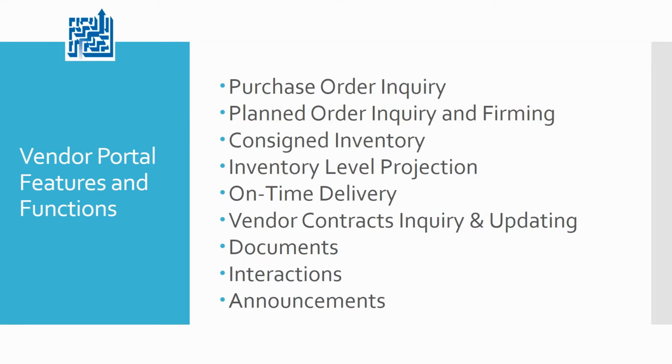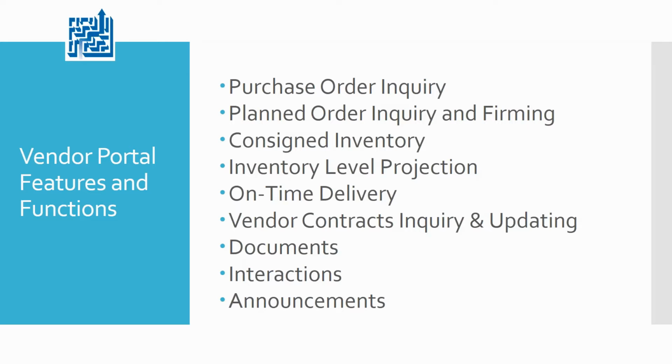Next slide is related to the vendor portal, and it does things you might expect: PO inquiry. One thing that's interesting, where it says planned order inquiry and firming, that's what we're trying to emphasize there. If a vendor is set up as the preferred number one ranked supplier for a particular part, over the portal they can see MRP or APS planned orders, orders that the Syteline CloudSuite system has planned through the material planning system, and on the portal they can see those and actually firm up the PO and include a delivery date in the process.